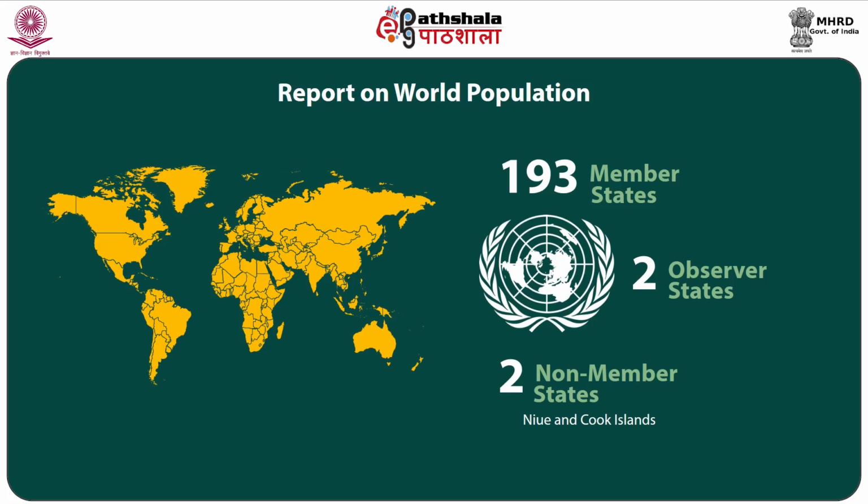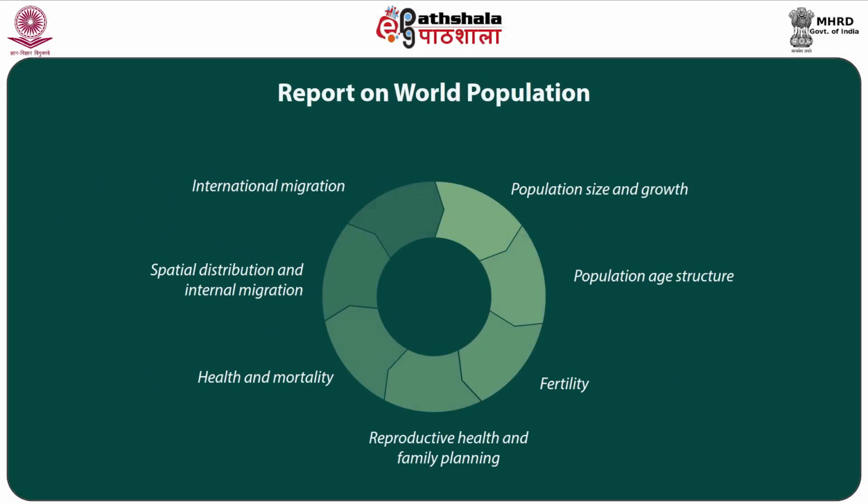This is a very rich source of information provided by the UN on population policies on various aspects across the world. In detail, the report itemizes the policies in the areas of population size and growth, population age structure, fertility, reproductive health and family planning, health and mortality, spatial distribution and internal migration, and international migration. All these aspects are covered by the population policy report of the UN.